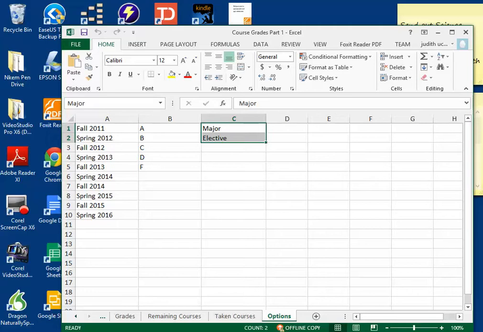Now you have to be careful what you name these things, right? Try not to put additional spaces because sometimes when you're going back to reference the list, you're not going to remember all the additional spaces that you put in. All right? So for example, you see how here I named it major without the additional space at the end. That's how you have to do it so that way you don't run into confusion.